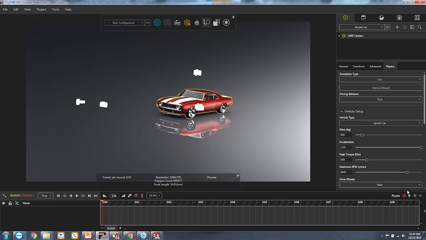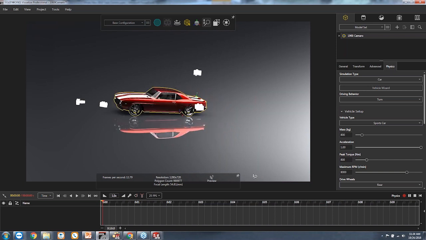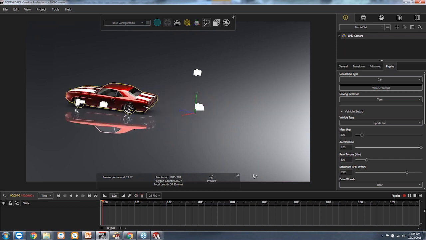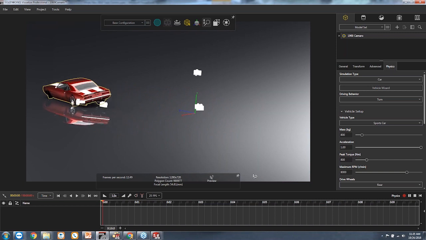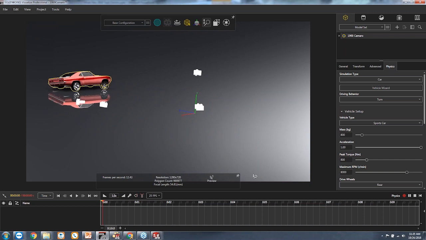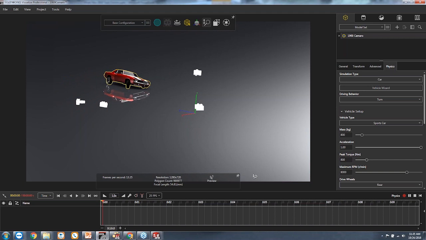So with that said, let's go ahead and hit go in the physics. And keep in mind, this is going to be slow, because this is real-time physics, but you can record this as a video, and then you can see it in actual time. Right now, it's going to be much slower than it should be because it's running the calculations. So this car now is going to go around a corner. We can see the suspension going, and it's so far just doing a donut. It is really doing a donut. And I think I got stuck in some mud there.